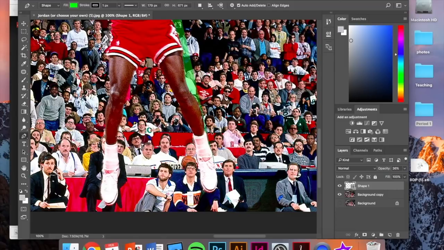And now, if you run your pen tool along the line, you can see that next to the pen tool on the bottom right of it, there's that little star. I'm going to go to the last point that I made, which is right here. And as soon as I'm right there, that little star changes into a square with some lines sticking out. So I know that I'm in the right spot.